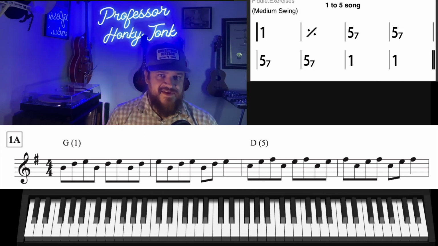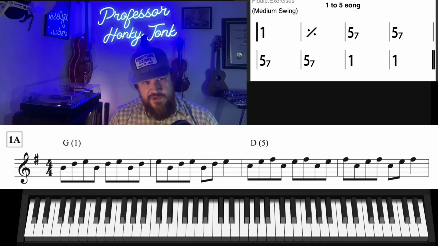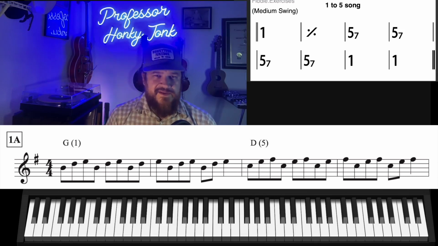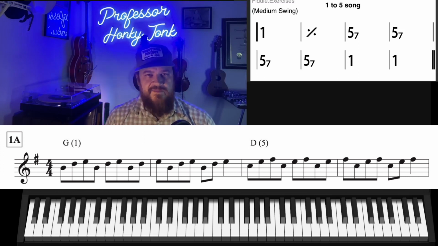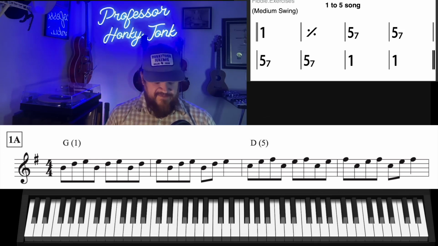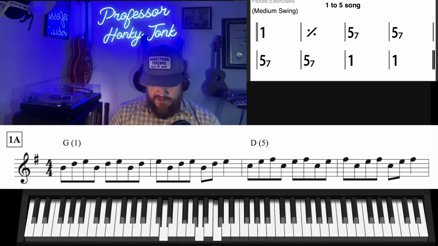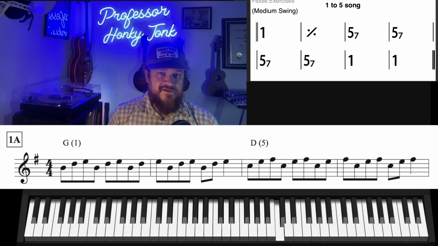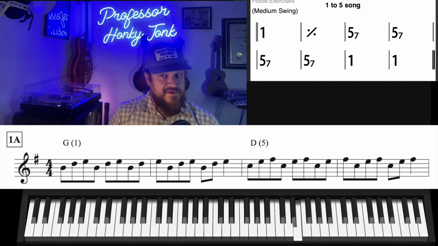So that's a nice colorful note set. Notice I'm leaving out the root. Playing the root note in improv a lot of the time is going to be a redundant note because it's going to be played by the bass probably at any given point in the song. So for the 5 chord, we're going to use the 7th, the 9th, and the 3rd.